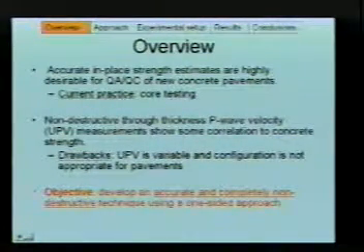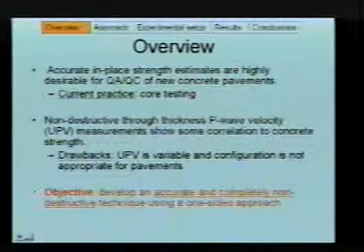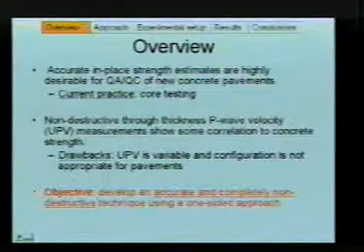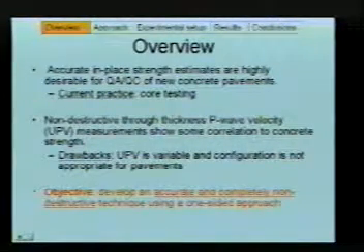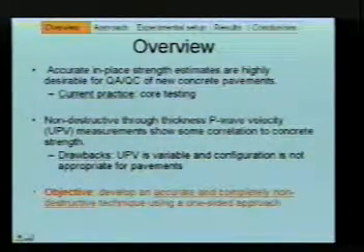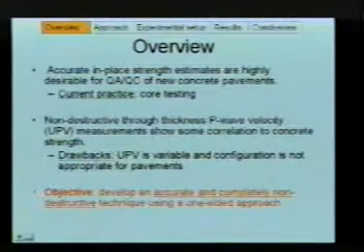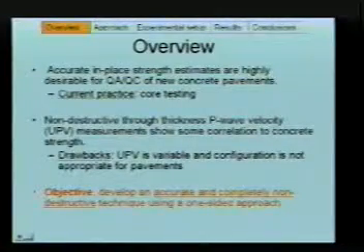So non-destructive tests come out to be a really good and fair approach. Through-thickness velocity measurements, UPV, can show good results in this. And we saw a presentation earlier today, the first presentation, in which UPV was used to characterize in-place strength of concrete. However, the drawback of UPV in this particular case is that you need two-sided access, and right now we are dealing with concrete pavements, so we cannot apply UPV. Therefore, we are looking for a completely non-destructive technique to characterize in-place strength of concrete pavements using a one-sided approach.